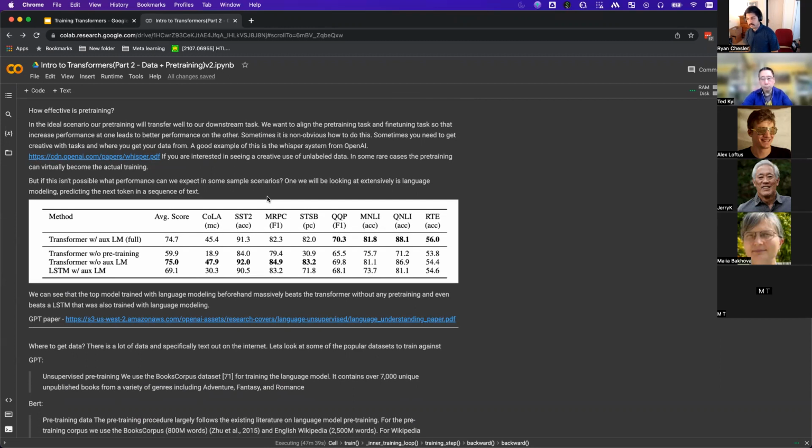So if any of you have heard of the paper Whisper from OpenAI, they actually built a really, really good speech-to-text model with just a bunch of unlabeled data. Everyone else was using this small set of labeled data, and they said, let's find all of this unlabeled data and try to scale that up. And it turns out that with unlabeled data and the right creative way of formatting it, you can make a model that's just as good as a bunch of supervised models. And that's something that I think is important for people to start thinking about.